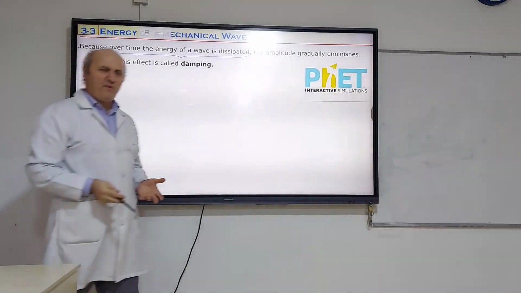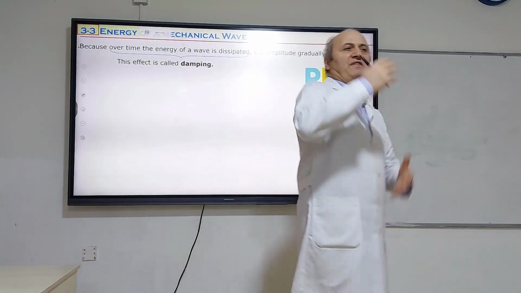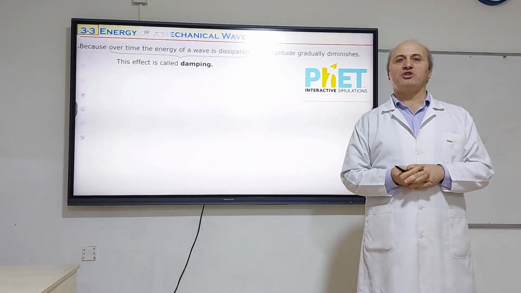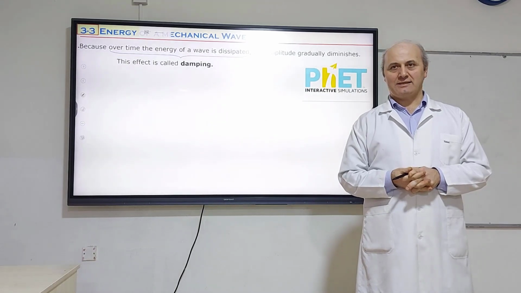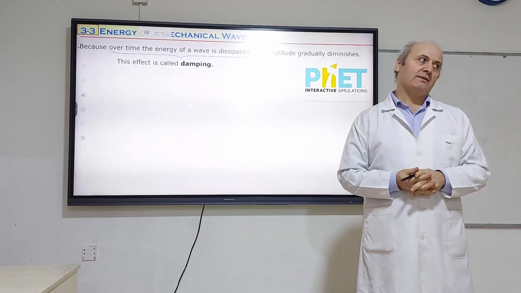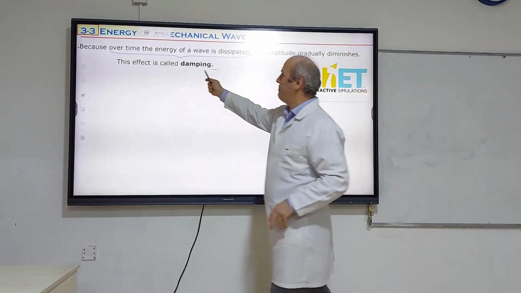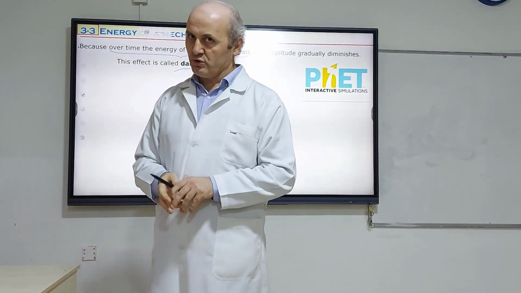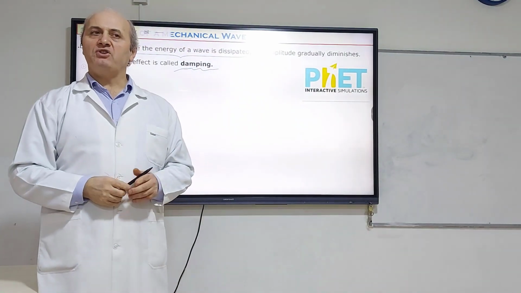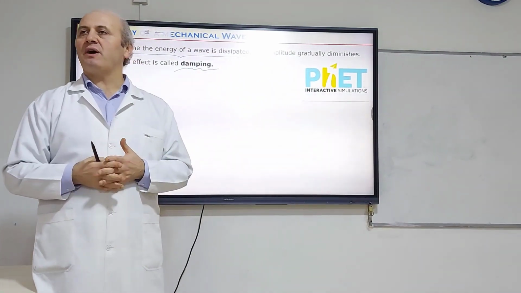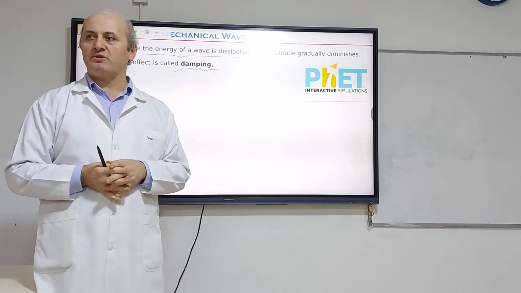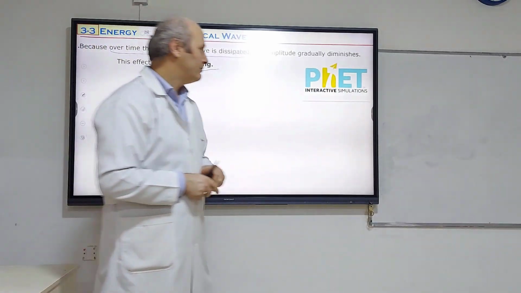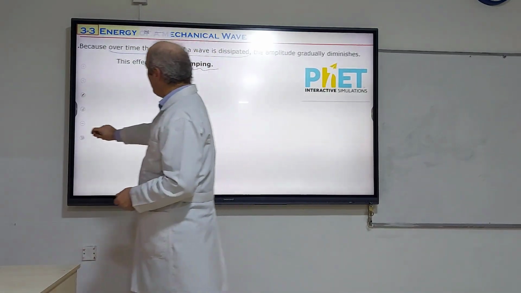Of course, no wave vibrates infinitely, because the mechanical energy of the vibration is converted to heat. Yes, this is called damping, just like the definition we gave in simple harmonic motion. Because of friction, the vibration's mechanical energy decreases with time, and finally the vibration stops. This effect is called damping. This is all about section 3.